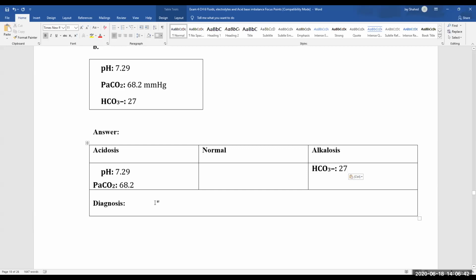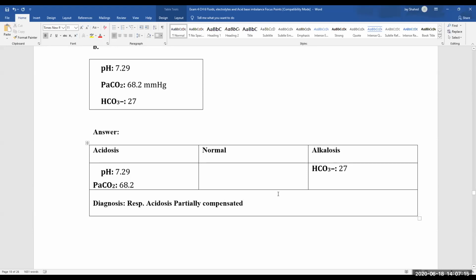Respiratory acidosis, partial compensation. Did it move down? Did it move up? It's a little bit above, so it's trying to compensate, isn't it? It's trying to compensate because these guys move together. This one goes up, this one goes up. So it went up one shot. So it's again partially compensated.